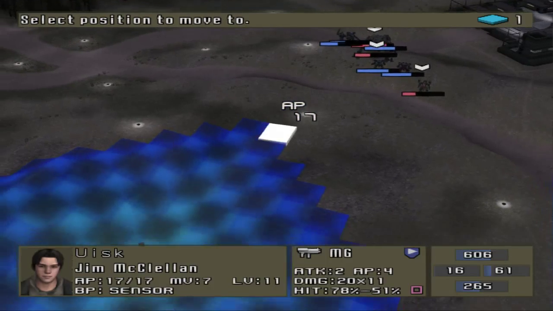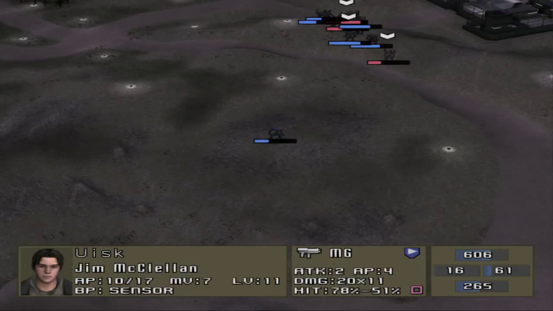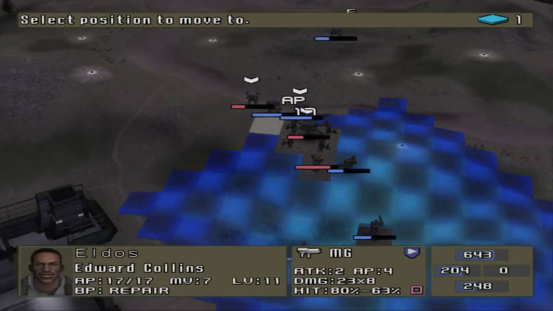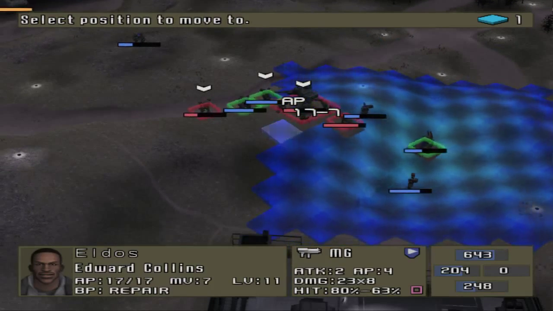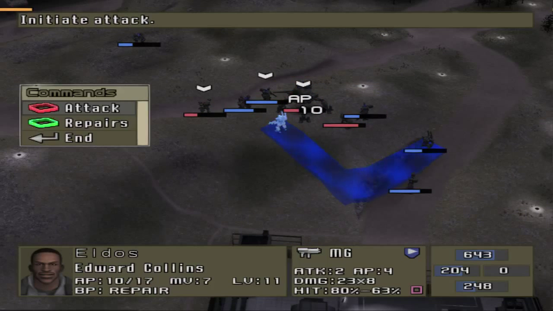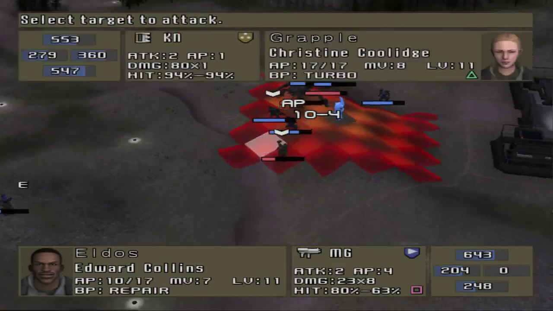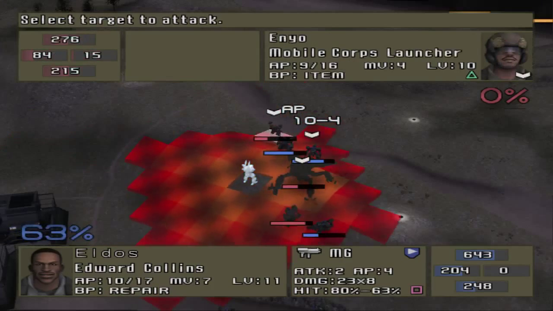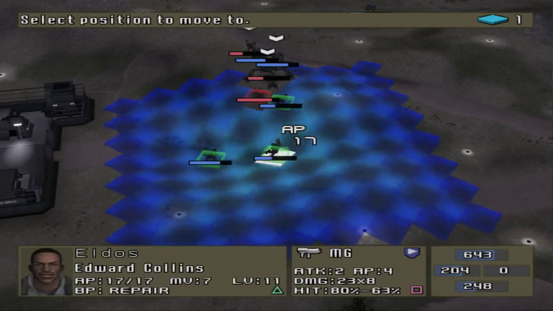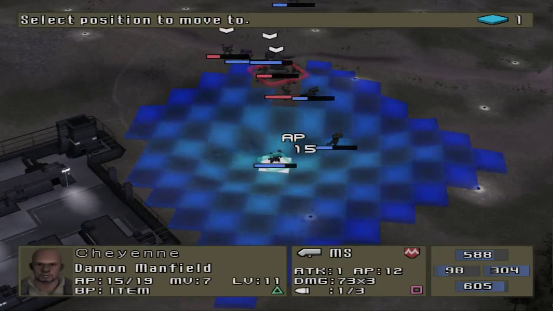Okay. Let's get Jim on his way back here. Resurround the Garcade for sure, but let's try to do this a little bit intelligently so we can maximize our damage. So if we put Edward here, then he can shoot this guy. Good. So there's Jamie. Think of this a little bit more. Edward should go up there, I believe, but okay, first let's see.